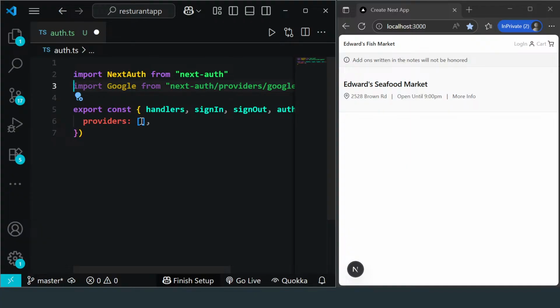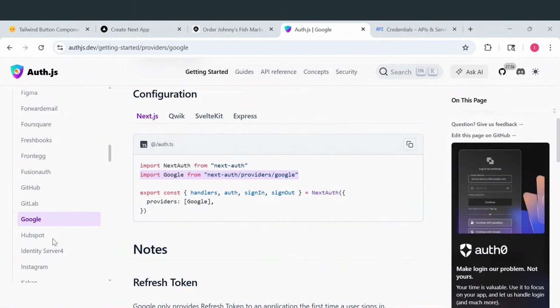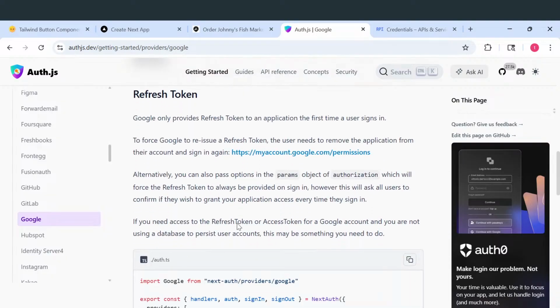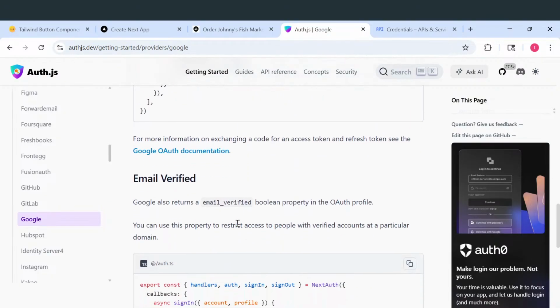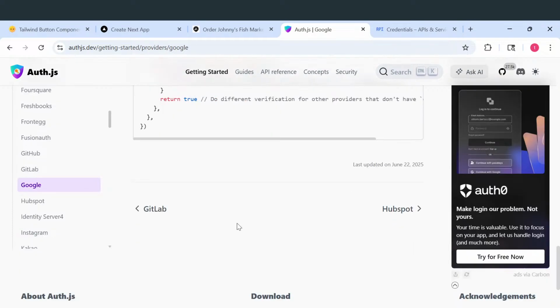And then inside of the providers, we'll just pass in Google. Okay. And I'm not worried about that portion right now. I don't need to worry about that. Email verified. I'm not worried about verifying the email either.